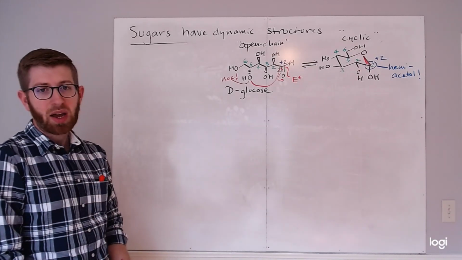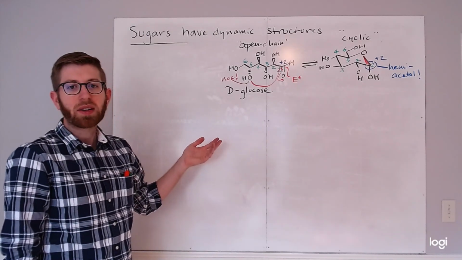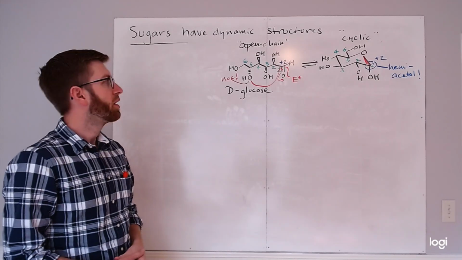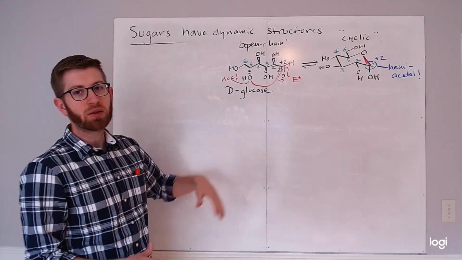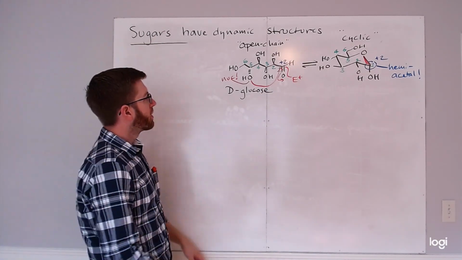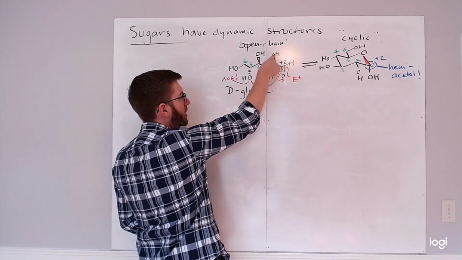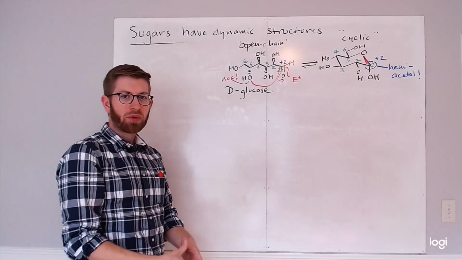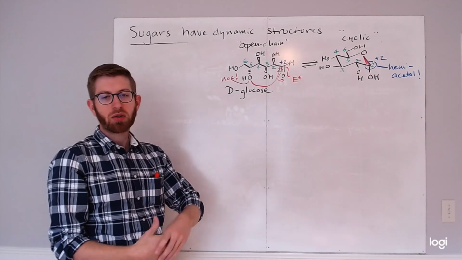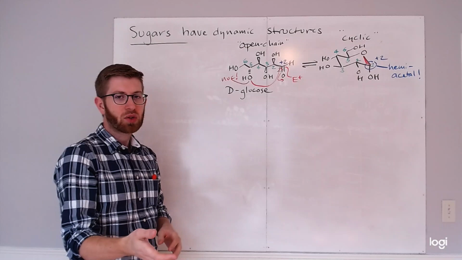So one question you might have is, well, there's lots of alcohols here. Why couldn't other ones act as nucleophiles? And that's a good question. But we need to do a thought experiment about the sizes of rings that we form if we used alcohols from different parts of the D-glucose structure to form a ring with carbon 1, or the aldehyde carbon. So if I use the oxygen attached to carbon 2, I'm going to make a ring where I have oxygen, carbon, or a 3-membered ring, which should have a lot of strain. And that means that the hydration, or the addition product, is not going to be highly favored. And that means that this addition reaction is going to just go backwards.